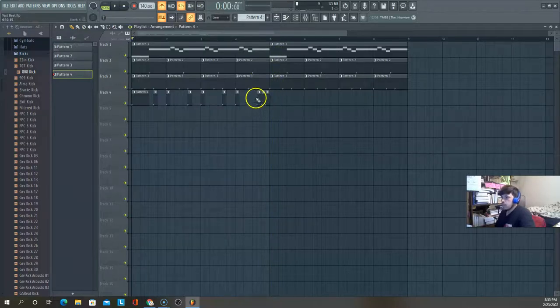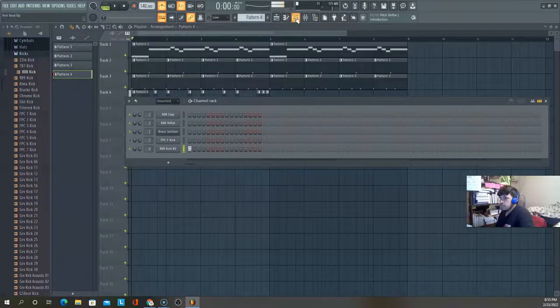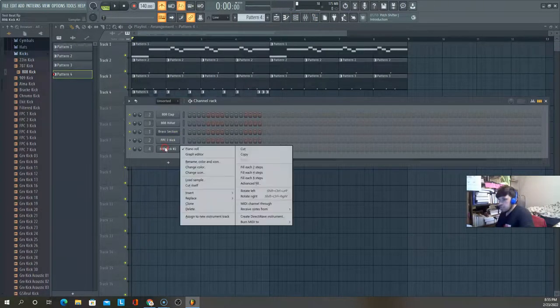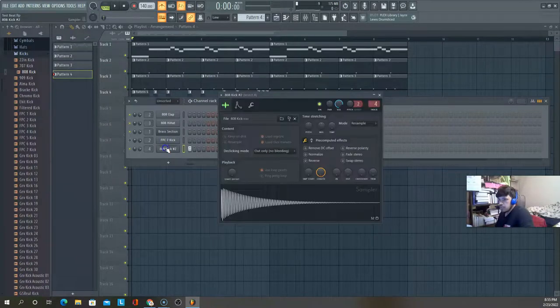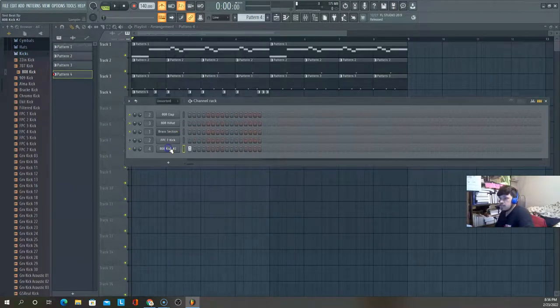Now to get it where the bass doesn't overlap itself when it plays, you can do this with other instruments too, so that it doesn't mess with the harmonics. Okay, I know that word is probably over your head. So what I'll do is go back to this right here. I'll go to that sample. I right click over the sample, and I go to what's called Cut Itself. You got to get it to Cut Itself.